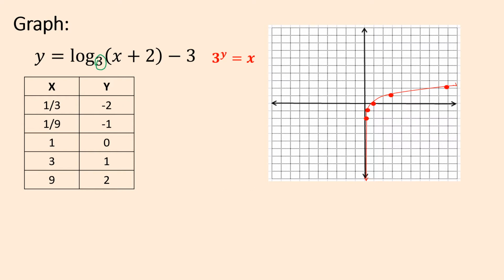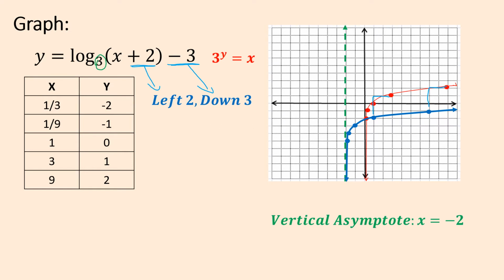After that, we're going to look at these two numbers here. So we have a plus 2 and a minus 3, and that's going to move it left 2, because it moves the opposite, down 3. So we take this red graph here, we move all of those points left 2 spots, down 3 spots. Okay, so left 2, down 3, left 2, down 3, on, and we get this new graph. Our asymptote moved over 2 to the left, just like the whole graph did. So now our vertical asymptote is at x equals negative 2. There's nothing to the left of x equals negative 2. Our domain is x is greater than negative 2.